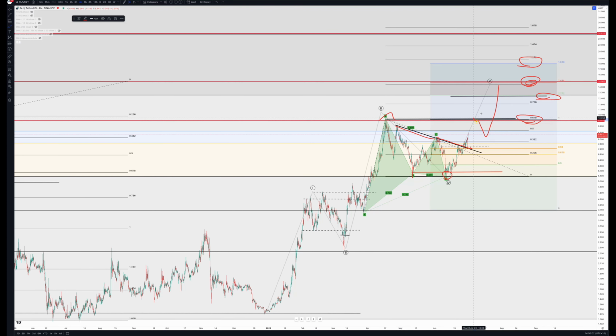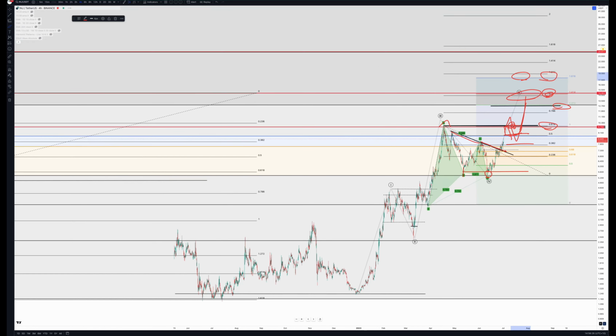If it does a decisive move above and then comes back down, then that's a good entry. Otherwise, if it gets resistance, look for the pullback, and one of these levels might be where you enter. There'll be an accumulation below resistance before it breaks up, and then I'll be looking for taking profit here and then probably shorting there.